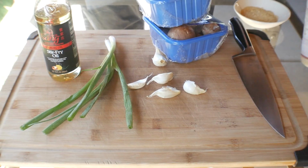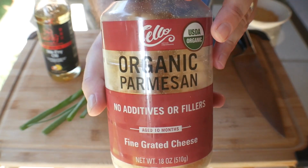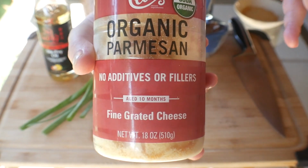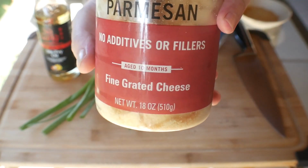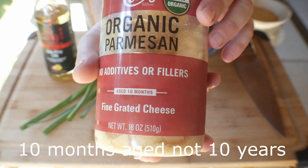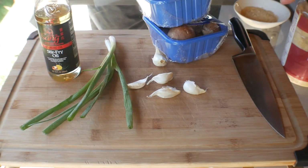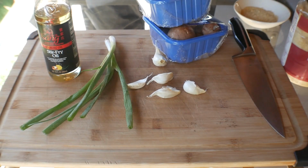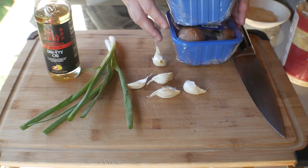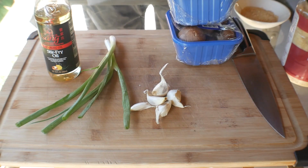And then for the Parmesan, I know you're gonna say it's in a jar. It's actually really good. This stuff, it's organic. It's 10 years aged, and this stuff is awesome. So I'm gonna use this. You can just use fresh if you want to grate your own. All we're gonna do is go ahead and get this garlic chopped up, and these onions as well, and then we'll go over to the Blackstone.